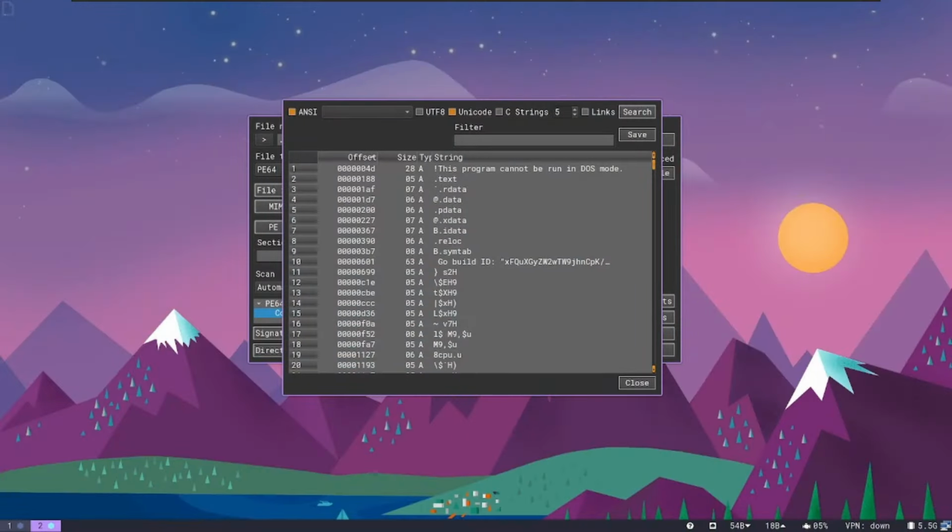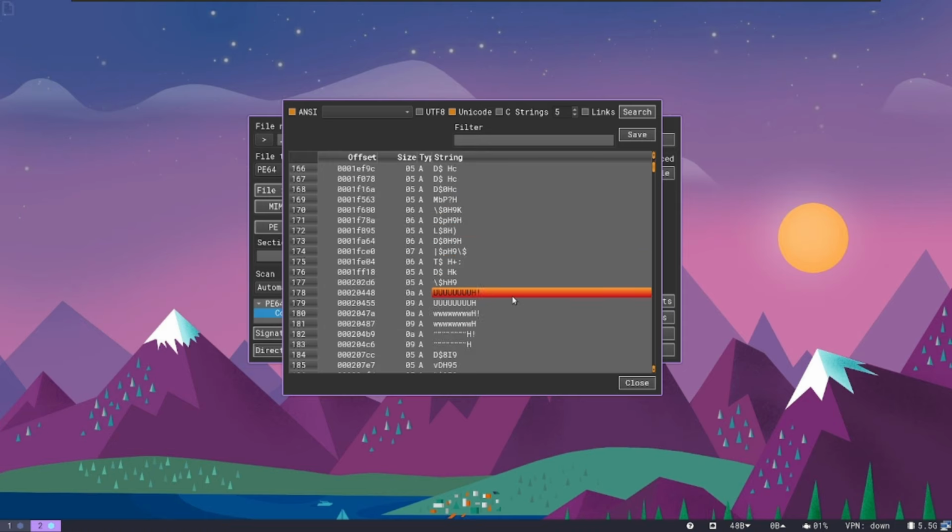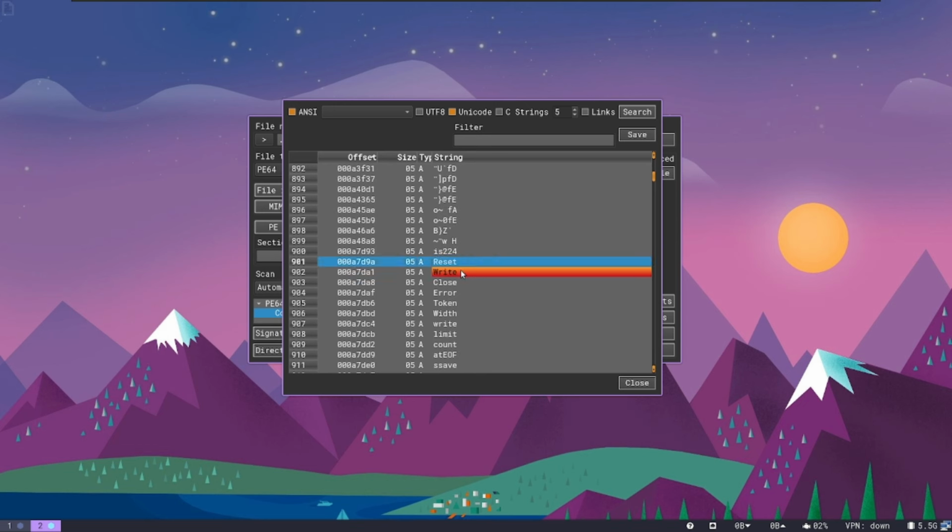But coming back here, we can tell this is Go just from the Go build ID. Go build IDs don't give a ton of information other than, as an indicator, you could look for the same sample using this build ID if you wanted to. There's a lot of nonsense in here. This is kind of standard binary things, but what we'll notice is there's tables of strings, or well, it may not look like a table, but it's a series of consecutive strings. So read, write, limit, count, save, error, token, format, and so on.